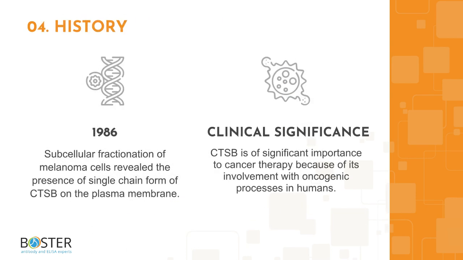Topic 4: Some Interesting Facts About Cathepsin B. In 1986, subcellular fractionation of melanoma cells revealed the presence of a single-chain form of cathepsin B on the plasma membrane. Cathepsin B is involved in various oncogenic processes and pathologies in humans, making it of great importance in cancer therapy. The correlation of overexpression of cathepsin B with metastatic phenotypes in cancer has been shown in various studies. Abnormal regulation of CTSB causes the cell to acquire an oncogenic character, and suppressing the expression of CTSB slows down the infiltrative behavior of tumor cells. Therefore, targeting the activity or expression of cathepsin B is of significant therapeutic importance for cancer treatment.